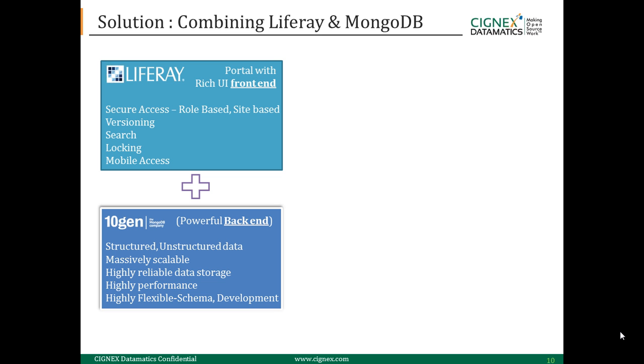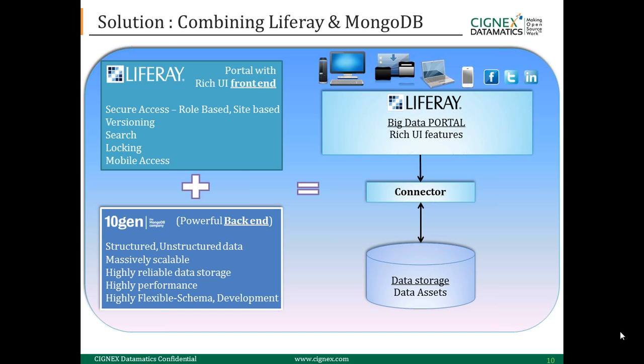Liferay, whereas, provides the front end in which we have support for something like a browser, a Chrome, or access through various apps in smartphones or tablets. Both of these features are supported by Liferay. There is an API available for building applications in iOS or Android for Liferay, and also support for responsive UI in Liferay for viewing the systems through a smartphone or a tablet.